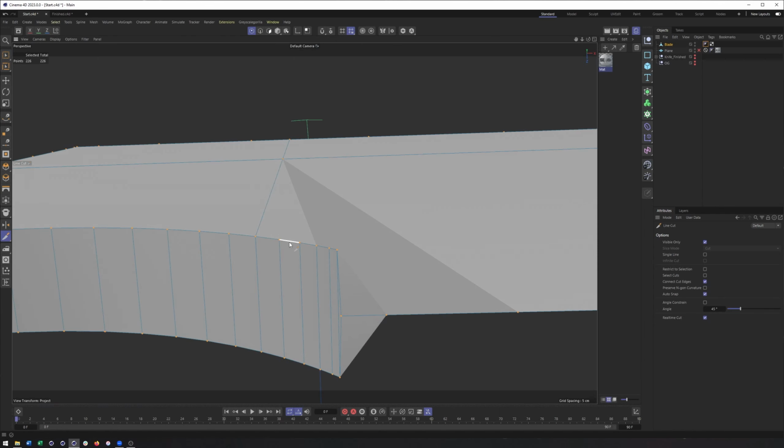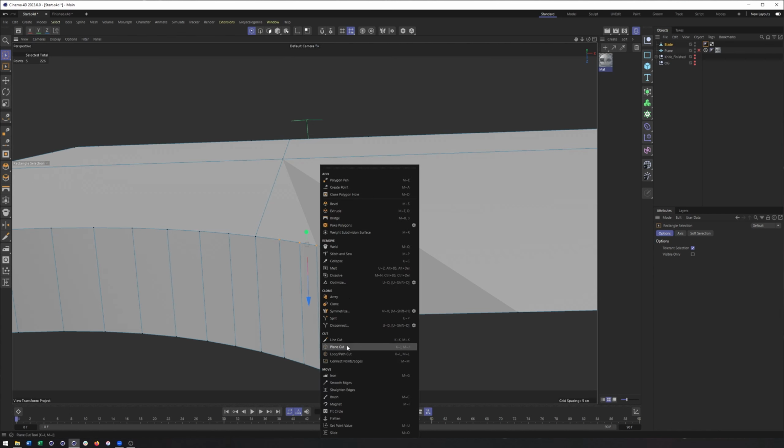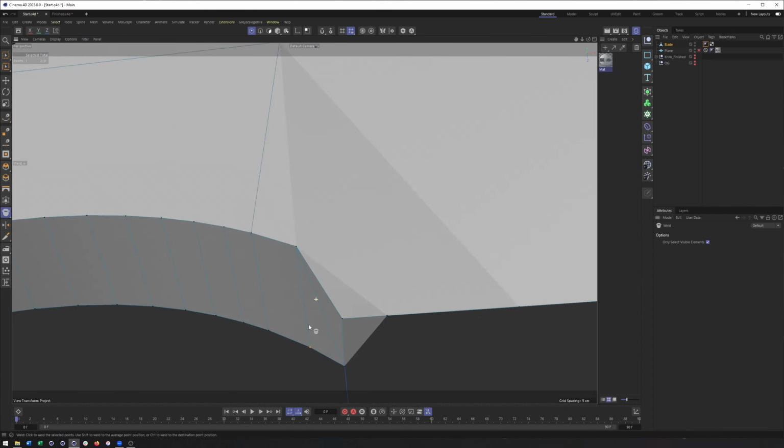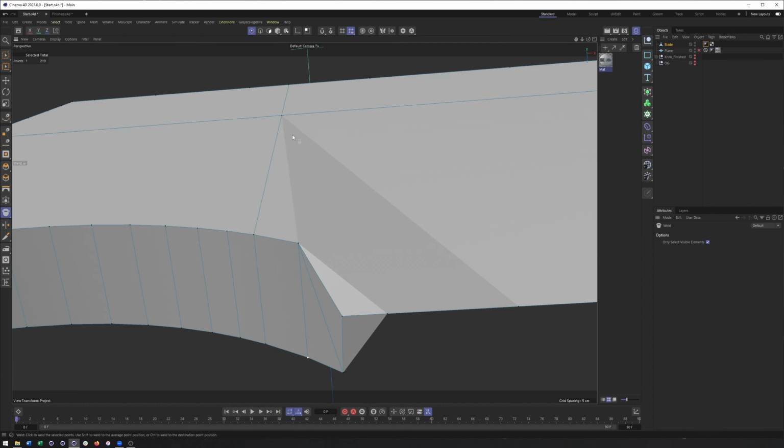What I could try to do is actually maybe get rid of some of these points. So I'll select all of these and weld maybe towards the middle. Do the same with these. I think it was about there. And so that should kind of simplify things, and it should allow me to cut as well.